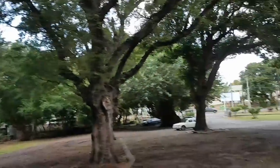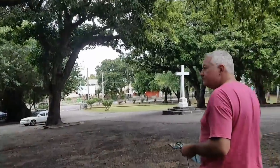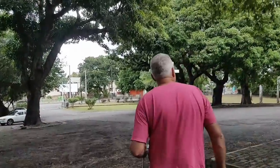Really nice. Yeah, although we're going to show you quite a lot of history in Black River, there's not nearly as much as there should be, because there used to be a magnificent sugar estate here. Really? But nothing remains of it. Actually, the sugar estate that Paul and Virginie came to. Really? That was actually here in Black River? Yeah.